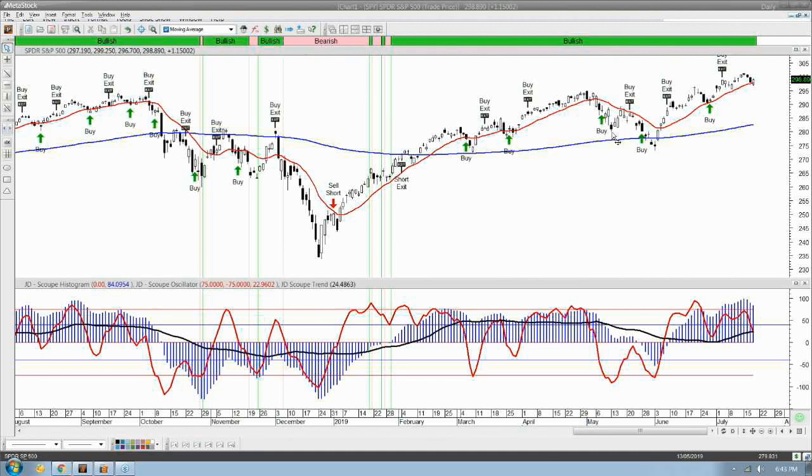What we do is we take this low, and if we get a close below it, then we're usually out. So our risk isn't great. We want to see a closing basis new low, and then we would get out. So on a trade like this, you could go either way. Would you have taken some profits, or would you have got stopped out? I don't know. But mechanically, you would have got stopped out. Okay, so it does have rules for taking profits and stop losses. It has rules for everything.